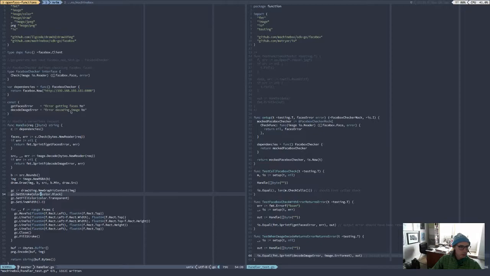But one of the problems is we have this new graphic context, which is this draw 2D graphic context, returned again from a package level function.